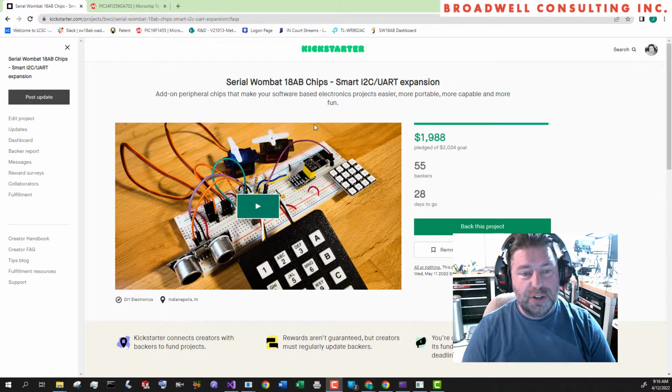So we've got a few different levels you can back. One is for just a couple of the standard chips. One is for what I'm calling red label chips, which are chips that go through an extra calibration routine in an attempt to make the analog aspect of the chip more accurate. And then there's a couple of higher level backer levels, one that includes some custom consultation meetings, and one that includes actual modification of the firmware to support some device that you might like. And that's kind of a high, top shelf item. So anyway, go on over there and check it out.